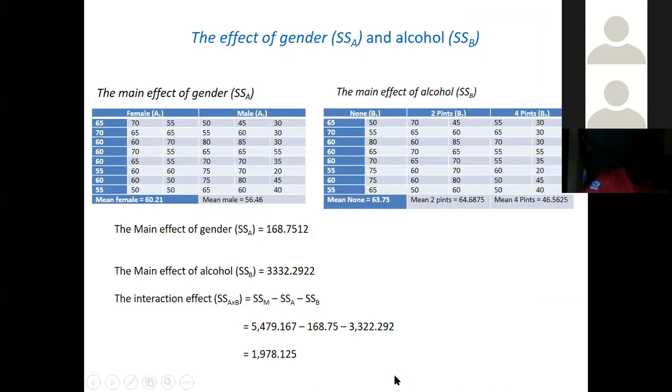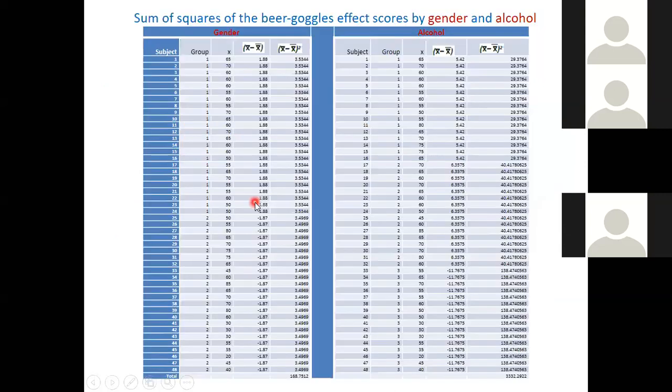So for gender, we assume that all of them are divided into only male and female, and each of male and female has their own mean. We now remove the grand mean from the mean of each group. For the gender now, 1 to 24 is for female, then 25 to 48 is for male. If you look at it, for the first 24 it's the same value you are getting. For the following 24 for the male, it's the same value you are getting. When you square it, that is the between. The one that contributed the main effect of the gender is what you have here.